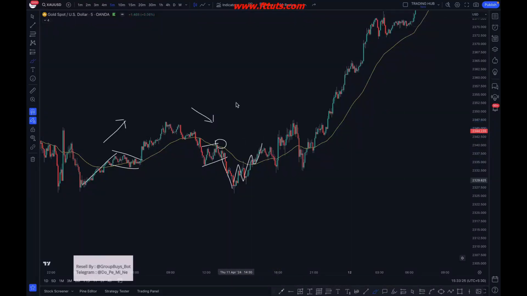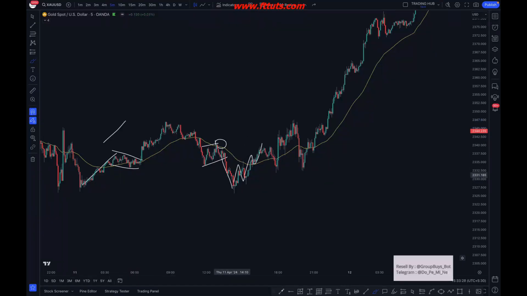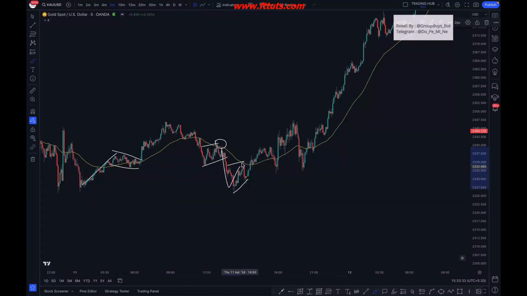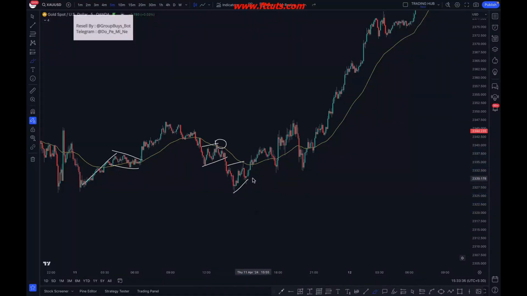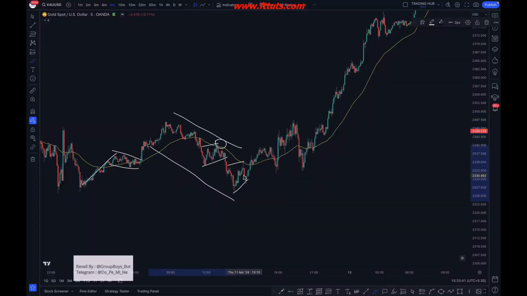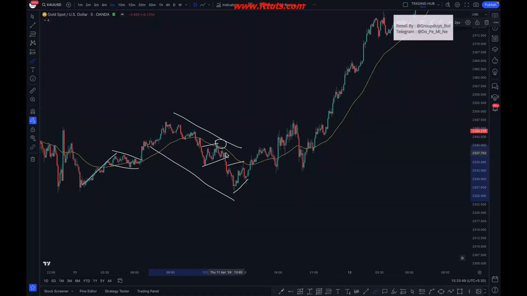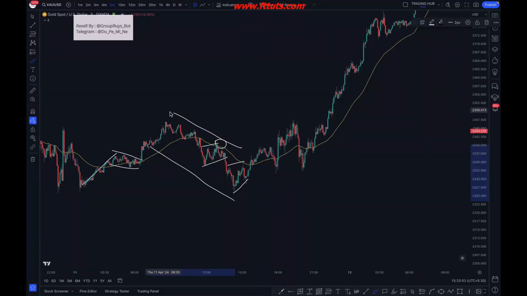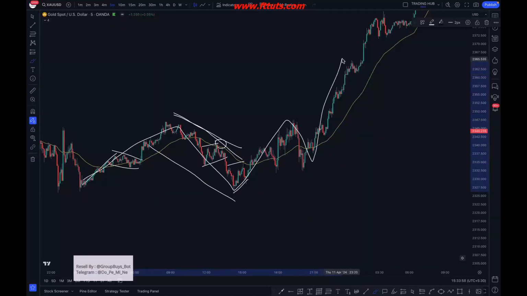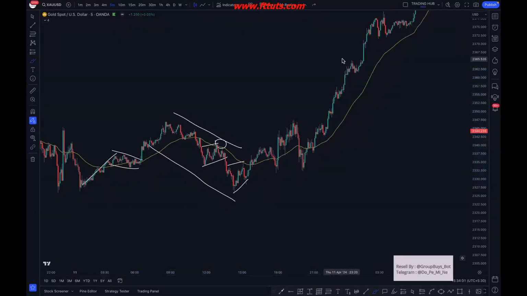And why did this move happen here? Because in this case, you can see that another flag was created at this point. This is a strong impulsive move and correction, and we are expecting a downside move. Why did this move happen here? Because this was our larger structure. That's why you need to mark the larger structure before marking the lower structure. Once you mark this, most of the time you can avoid these types of fake moves. So this is our larger corrective structure: impulse, correction, impulse, correction and impulse. These things will be clear once you backtest everything step by step.